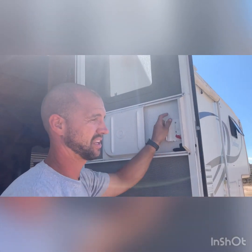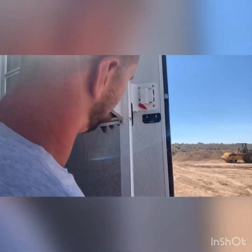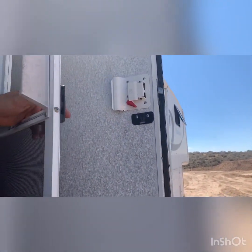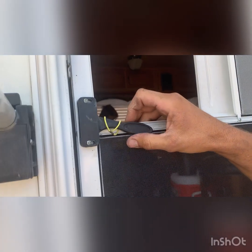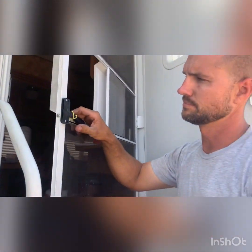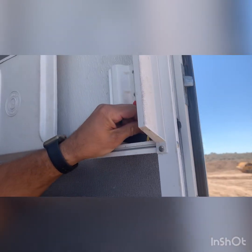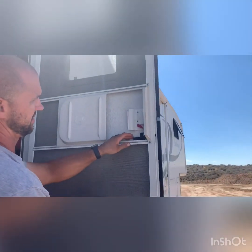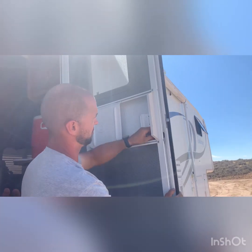So, apparently, when Rinder was trying to open this door from the inside, she broke the screen door handle. So, this thing is supposed to have a spring, to be spring loaded, and so we have to order a new one of these. In the meantime, I've rigged up this hair tie rubber band thing to keep the screen door attached to the door, but otherwise you have to open it separately.